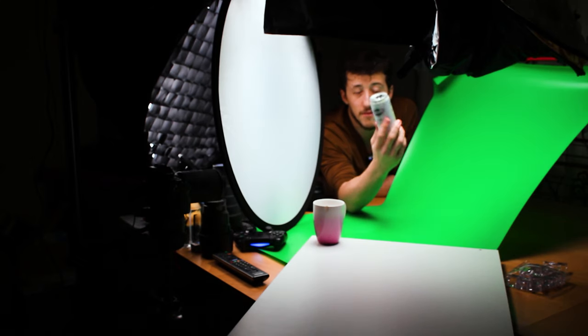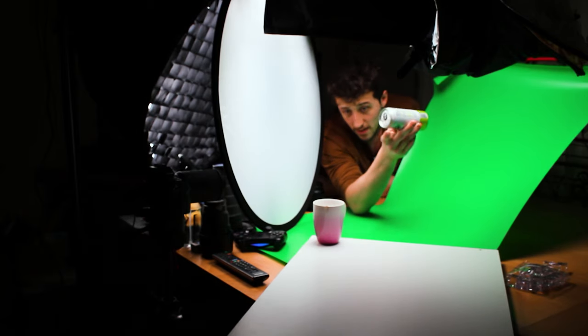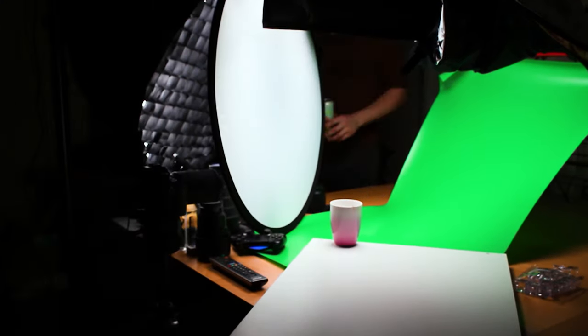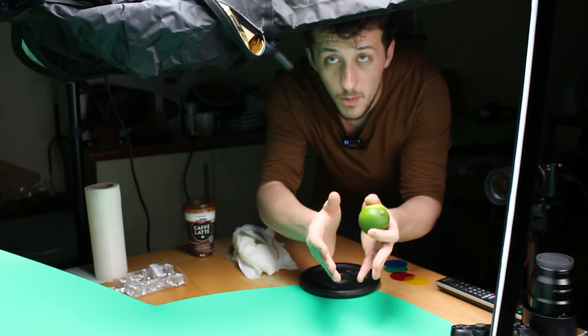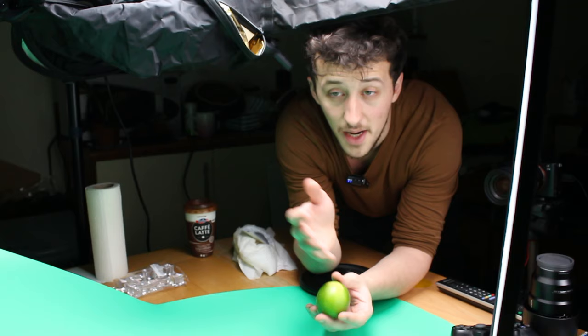The next shot is nice and simple — we're going to grab footage of the drink as it's being poured. The way it works in my head, the shot's going to whip pan up from the text in the previous shot, and we're going to see the can pouring downwards into a cup to catch the liquid. I almost wanted to have a downward motion follow the upward motion. The perspective trick I used: I just moved the can upwards out of shot. Coupled with some editing tricks, we should get a nice smooth downward motion.